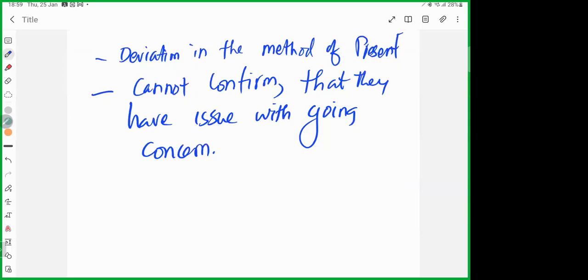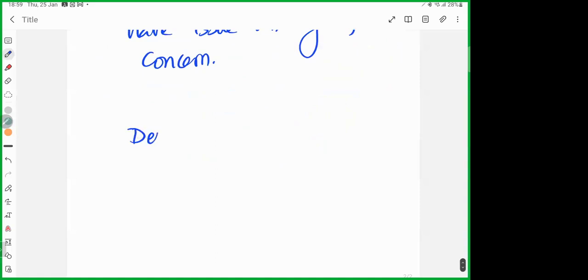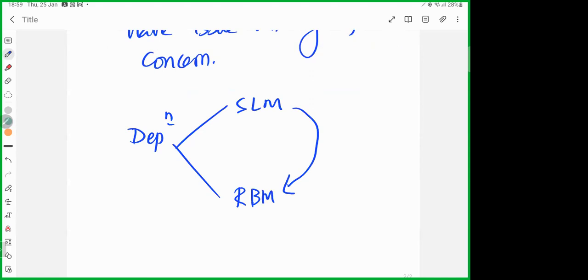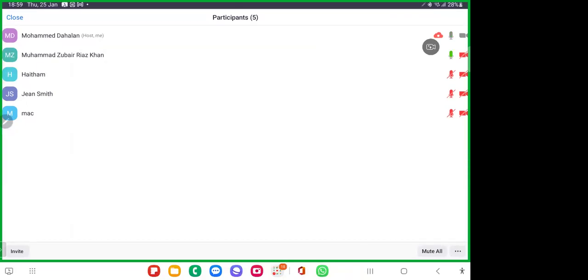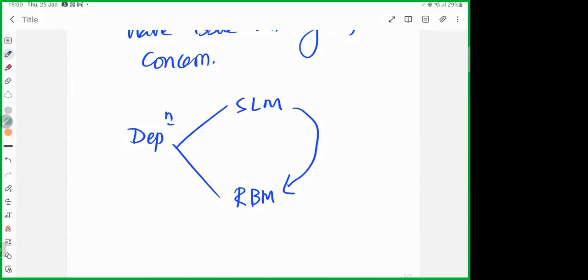Now, for example, depreciation. You present using the straight line method, but if you change it to the reducing balance method, for the last 3 years you follow the straight line method, suddenly this year you are changing to the reducing balance method. Again, this also changes the way you present. You agree with me, Mr. Haitham? Yeah. Anyway, I was explaining the same thing, but in a different way. So you explained very well now. So yeah, now I got it. But this is not what we mean regarding going concern.